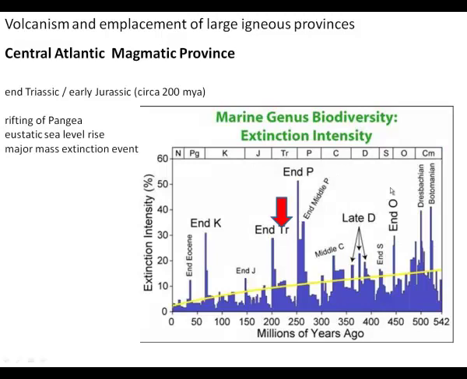We also have, at this particular time, one of the major mass extinction events that punctuate the geological record. And the interesting aspect of this end Triassic mass extinction event is that its association with a major igneous province, the Central Atlantic magmatic province, is a phenomenon that's also associated with the end Cretaceous, shown here as a K, mass extinction event, and the end Permian mass extinction event as well.